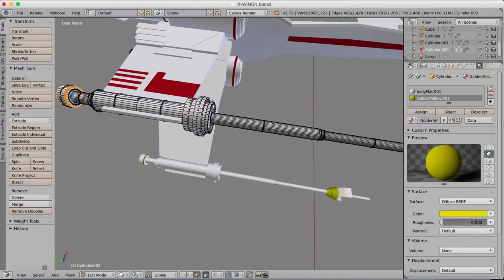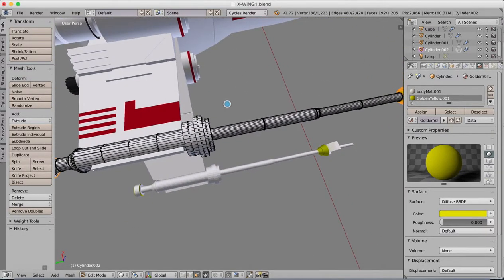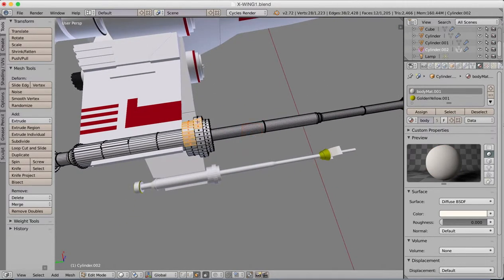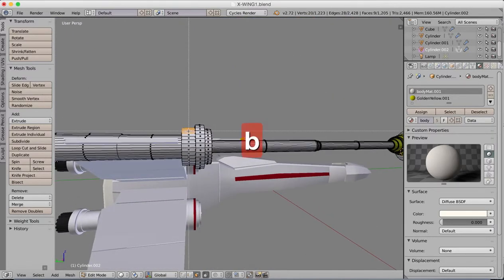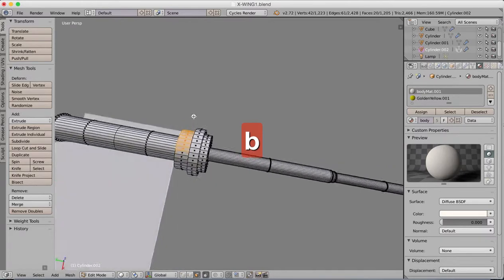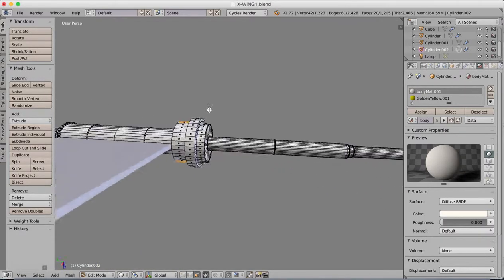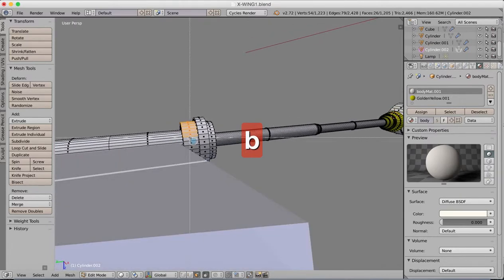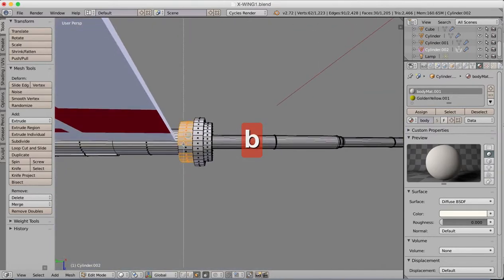I think we also want this here. Golden yellow. Okay.